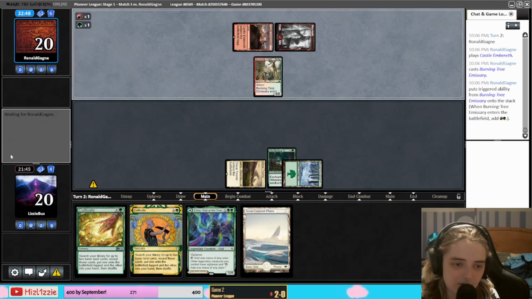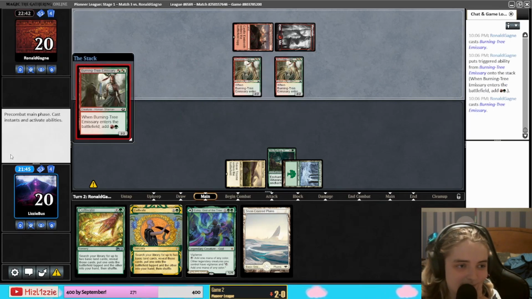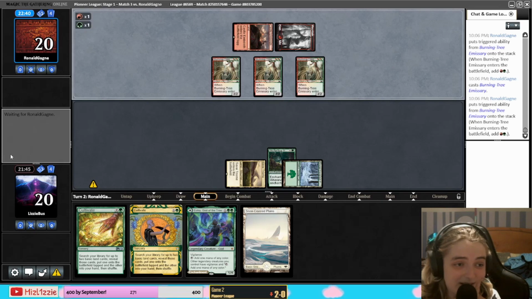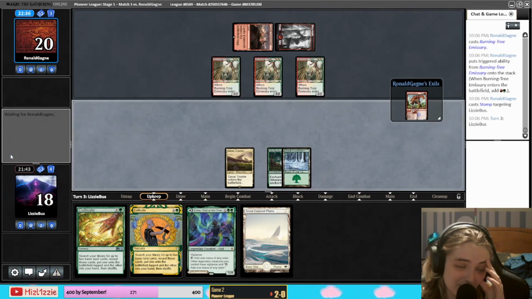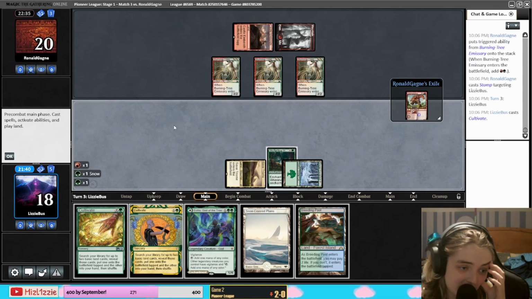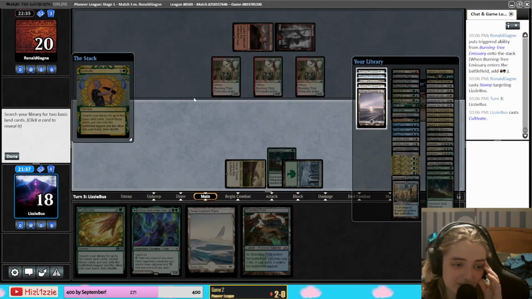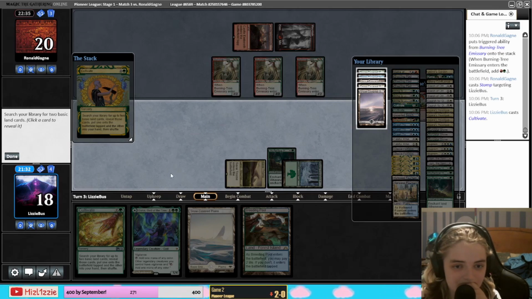Burning Tree, oh. Oh god. Oh my god, do they have it? Okay, it's just a stomp. I mean, that's still trouble, but at least they didn't have the Bushwhacker, holy. We're still in trouble though, it's a lot of damage. I thought they had a slow start. I could not have been more wrong.